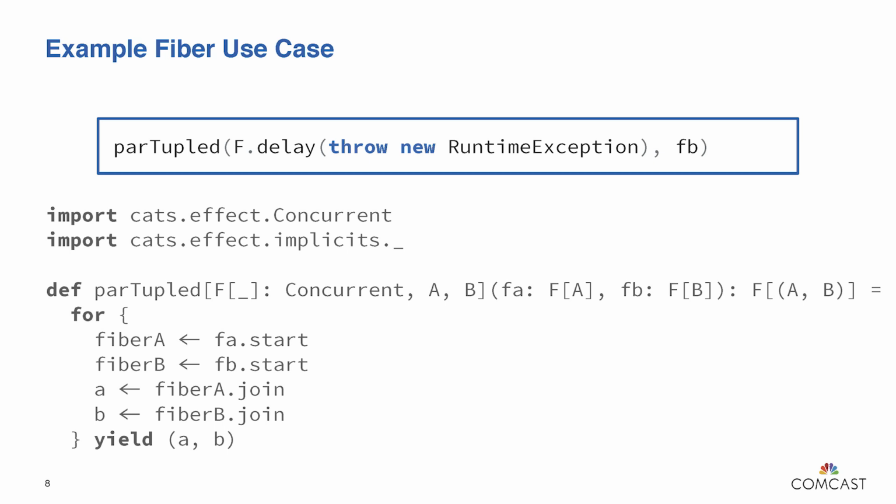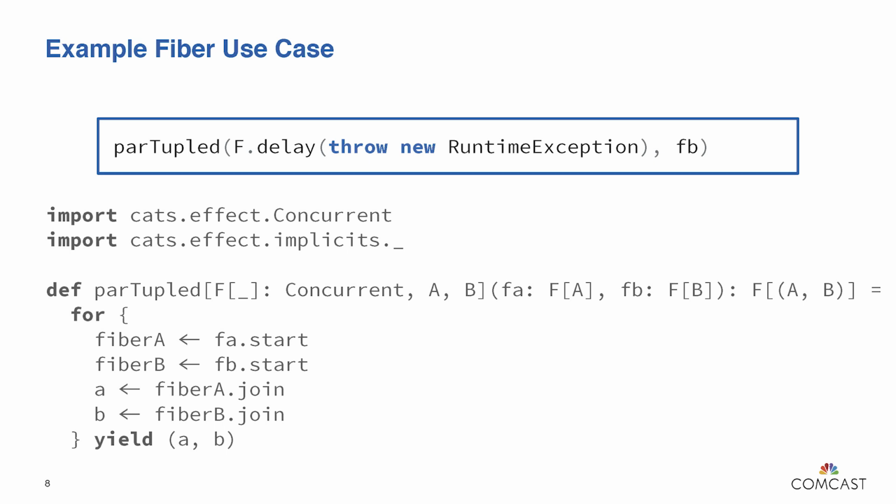But we know our fA program just throws an exception, right? So there's no way we can just conjure up this A out of thin air. So we know from the types that flatMap on join cannot complete, or rather, that a value is never going to be bound to a value of type A.